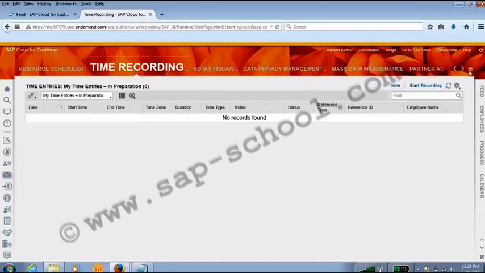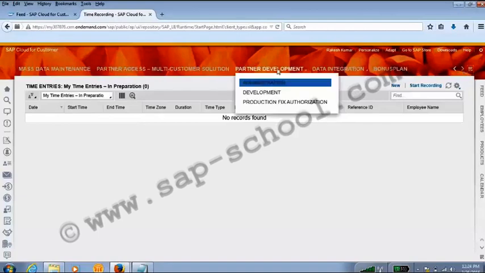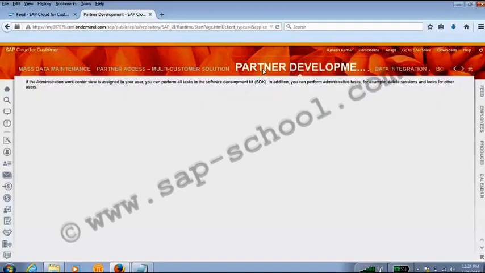Similarly, we have the bonus plans. So we have the bonus plans at last. So in this we can view the bonus plans here. So like, what is my bonus plan ID, what is the start date, what is the end date, to which employee we have to give it, then what is the bonus rate. So all these things we can define in the bonus plan work center.